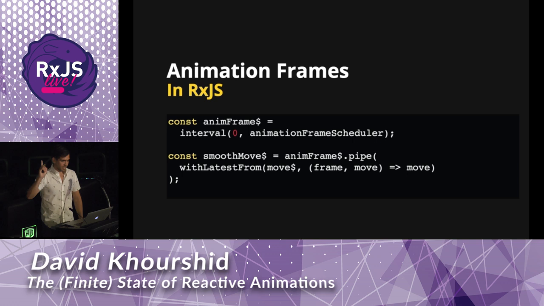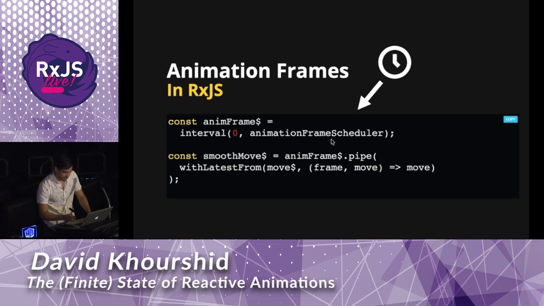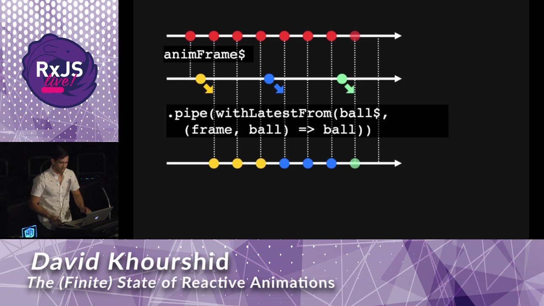And so using these animation frames, I decided to make some more experiments with reactive animations. And this animation frame scheduler allowed us to have a steady tick of request animation frames. I found this really useful for things like scroll events, as was talked about in the previous talk, and other events that needed to be spread out so that they could be calculated not based on duration, but rather based on animation frame ticks.